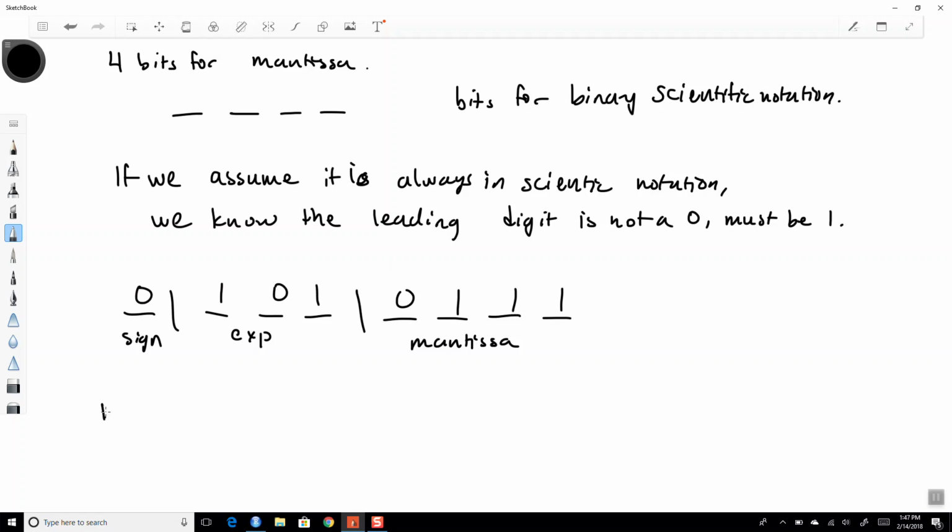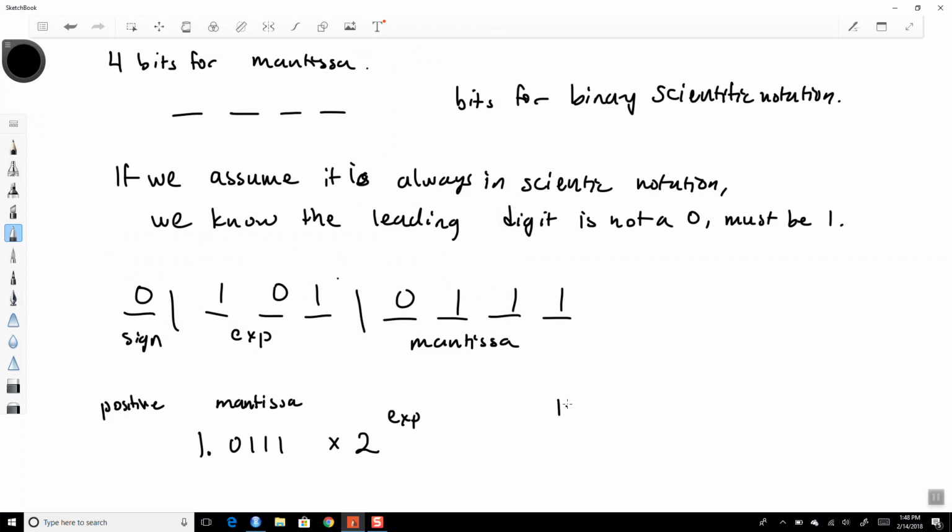Well, we know it's going to be positive. And then the significand, the mantissa, will be, we know the leading digit has to be a 1, and then we just copy the 0, 1, 1, 1 over. And then we multiply this times 2 to the, and then we're going to have to do the exponent. So we can flip back to the previous slide, and ask what number does 101 correspond to on the previous slide? I think it's 2.